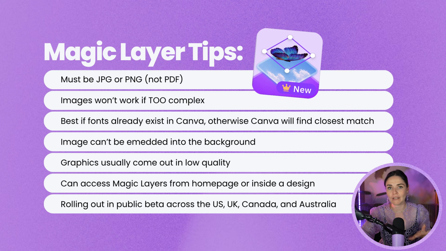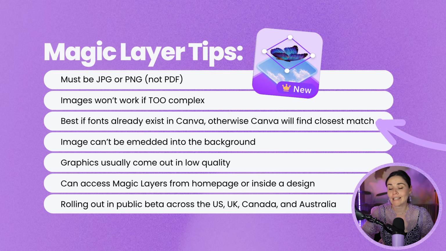I'm going to pop a slide on the screen now so you can see a couple of those key summary points that I shared today around making sure that your image is a JPEG and not a PNG, making sure your image isn't too complex. Like if you have a really complex image, it's just not going to work perfectly. Things are just going to get a bit pixelated, or it's going to get a bit confused. So sometimes it just won't work, and that's okay. You've given it a shot.